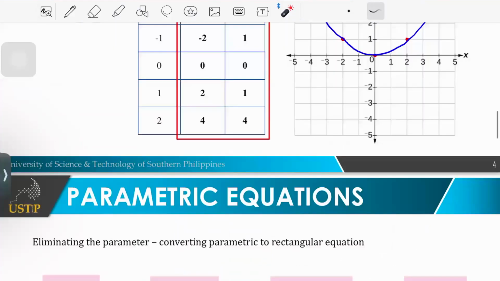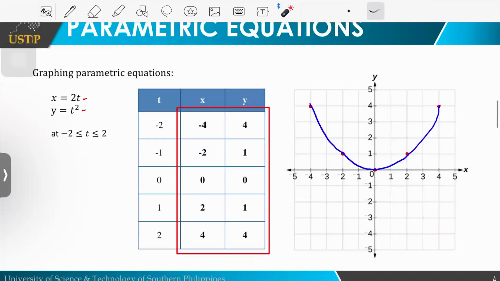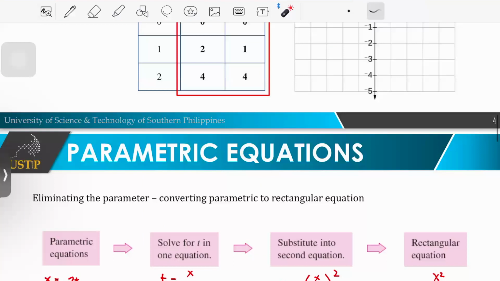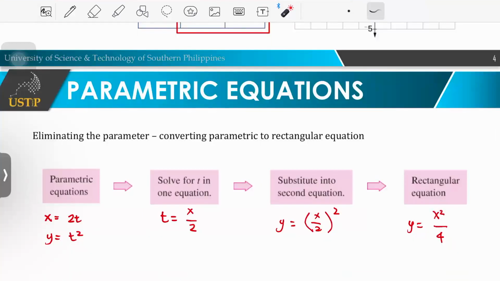Okay, so kung gitagan ng parametric, class, how do you convert it to your rectangular equation? This is the process now. So we eliminate the parameter. So if you eliminate the parameter, then we convert parametric to rectangular. Okay, first, if you have this parametric equation, to given ka ganina, we solve for t in one equation. So it could be t in terms of x or t in terms of y, but it's a bit easier if we express t in terms of x para ang atong final nga rectangular equation is naka-y in terms of x. Okay? So here, from this equation, x is equal to 2t. T na to, class, will be x over 2.